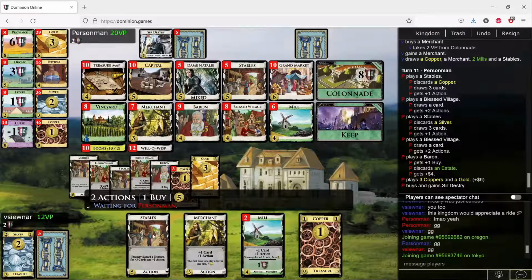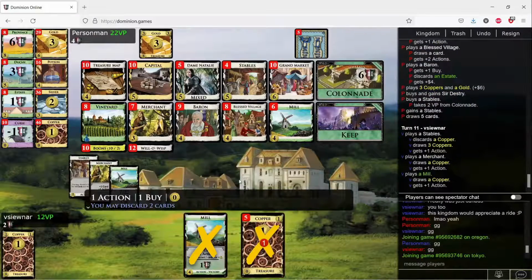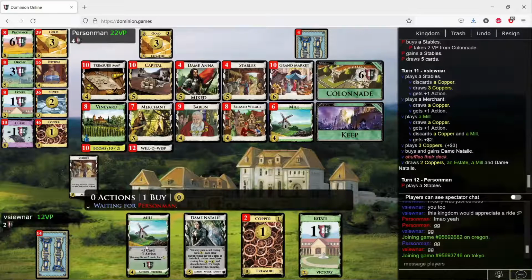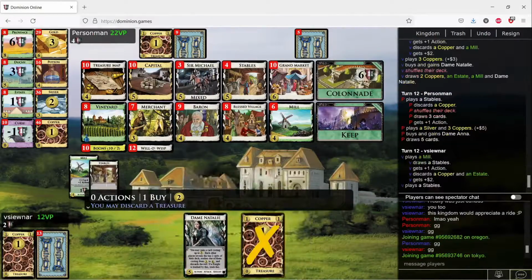Maybe this is the second time. But it finally comes out and they get 10. Which is a knight and a stables. Could have easily been double knight as well. I continue to fight knight with knight. I reveal Anna, which is a great knight here. And Personman picks it up immediately.